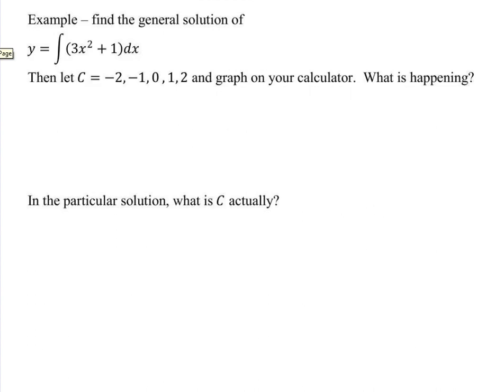So for example, find the general solution of y equals the integral of 3x squared plus 1 dx. And then we're going to let c equal negative 2, negative 1, 0, 1, and 2, and graph all of those resulting equations on our calculator. And we'll take a look at what's happening. And then we'll answer this question right here. First we need to integrate. So let's get that integral down. We get y equals what?